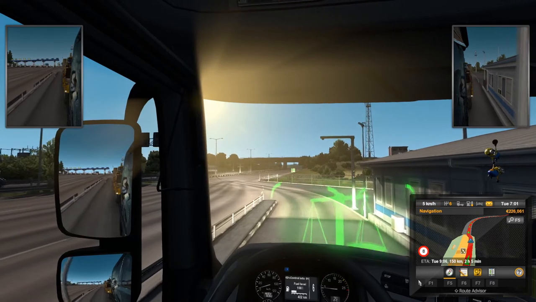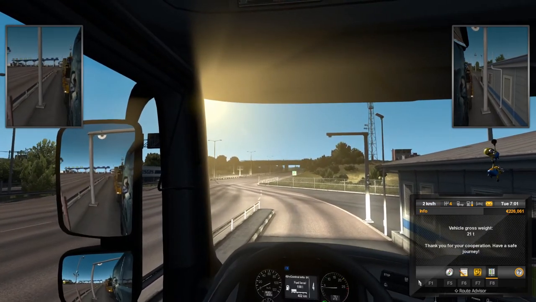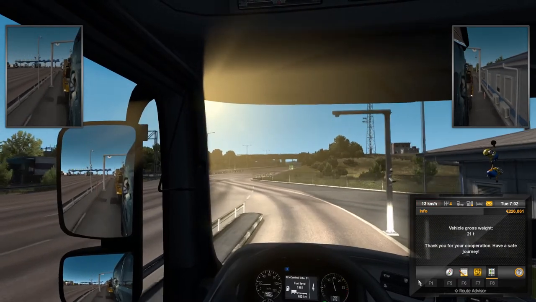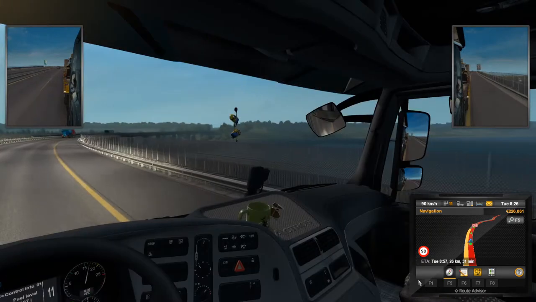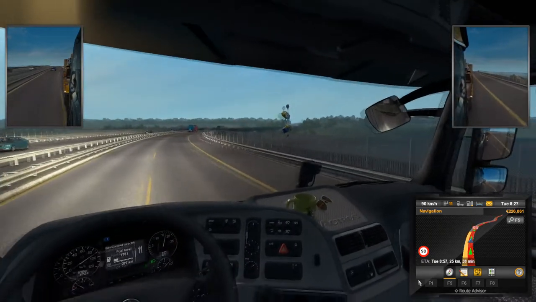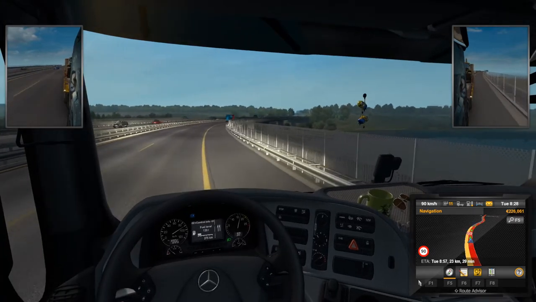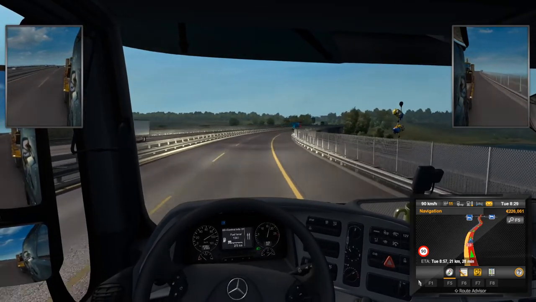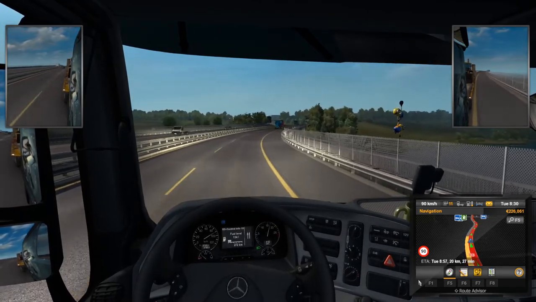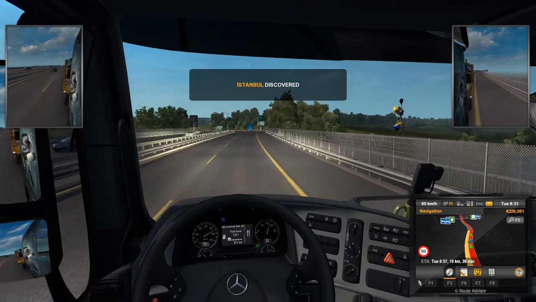So, okay. And here we go. 21 tons. Proceeding. And here is a really large causeway. I swear I've flown over this particular causeway in X-Plane 11 before. And we will be discovering Istanbul momentarily. Waiting. There we go. We have discovered Istanbul.